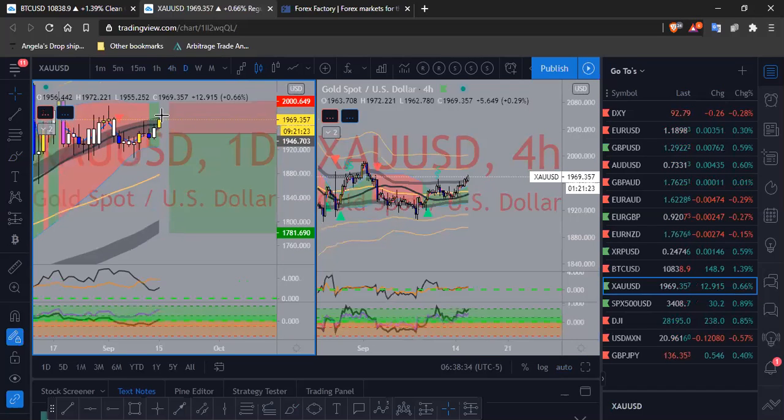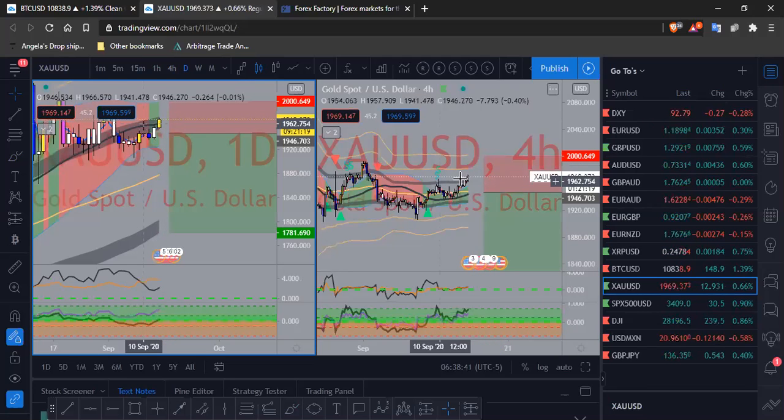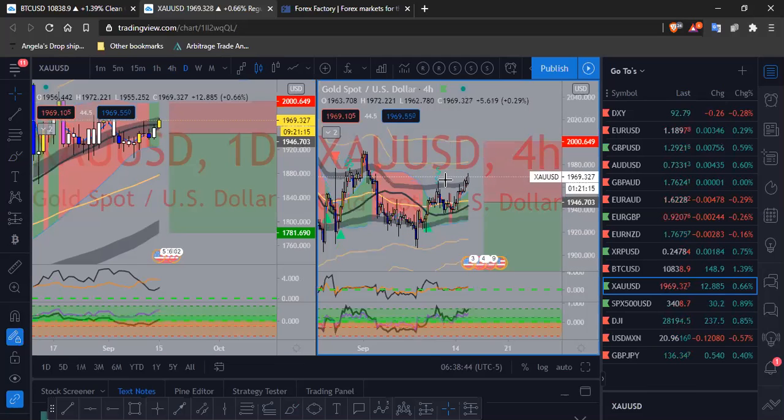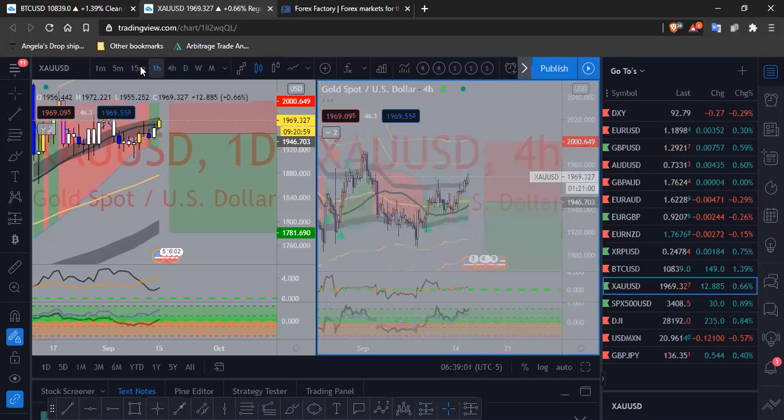So gold is still over here. Like I mentioned in my chat, I got out of gold. I'm gonna wait and see what it does over here. I know there's another structure right here that's holding it at resistance right now, but I'm not gonna chance it right now. I'm just gonna wait and see how the arbitrage will play out.